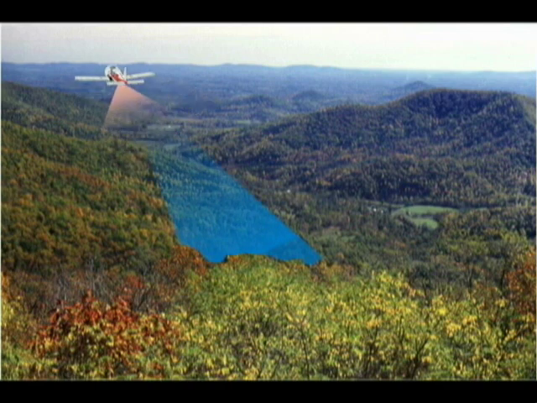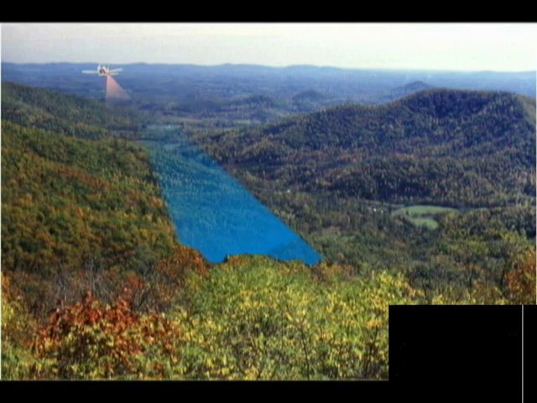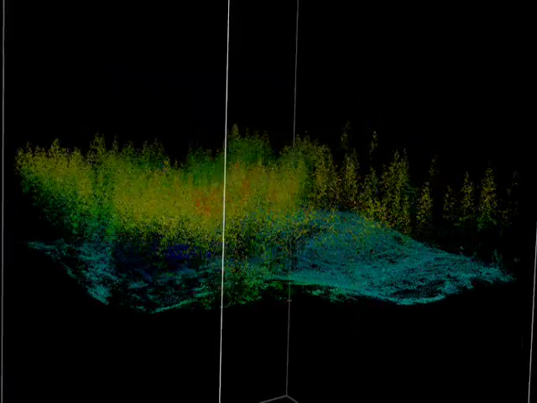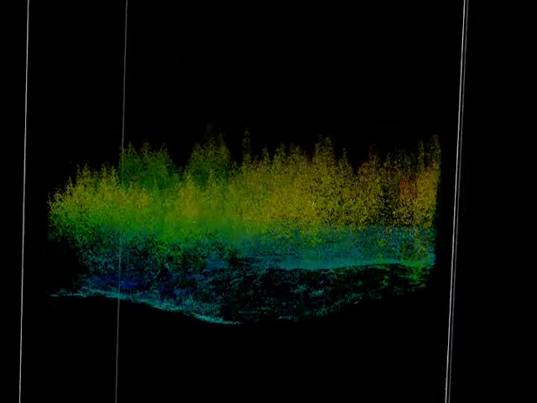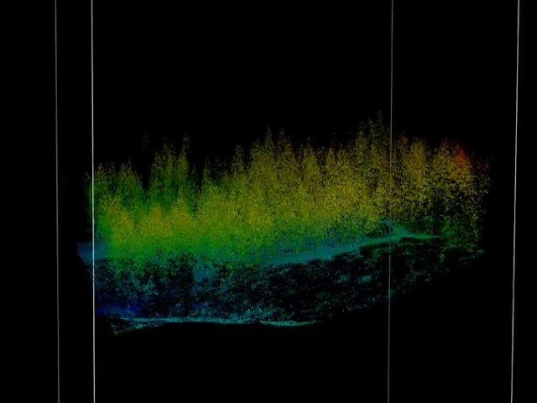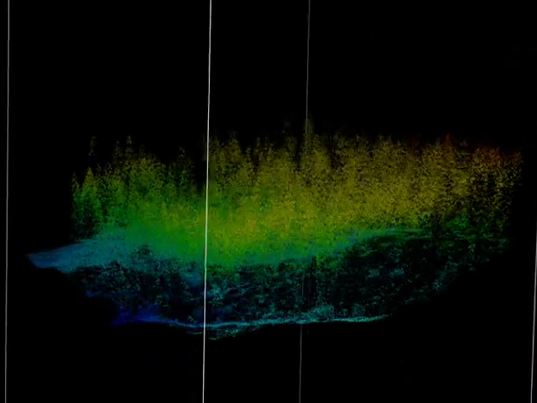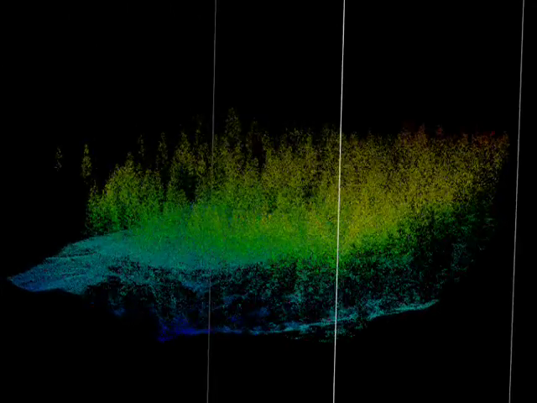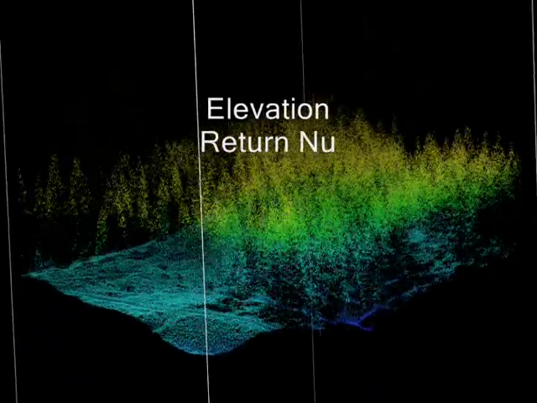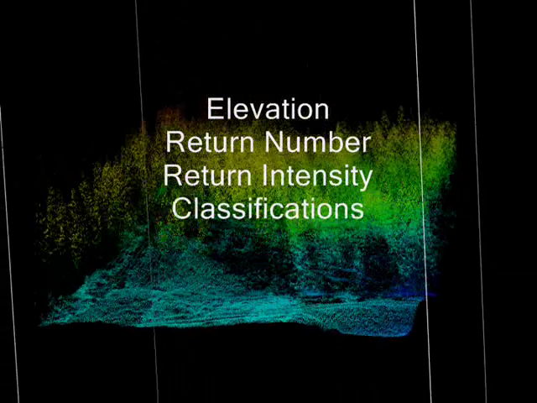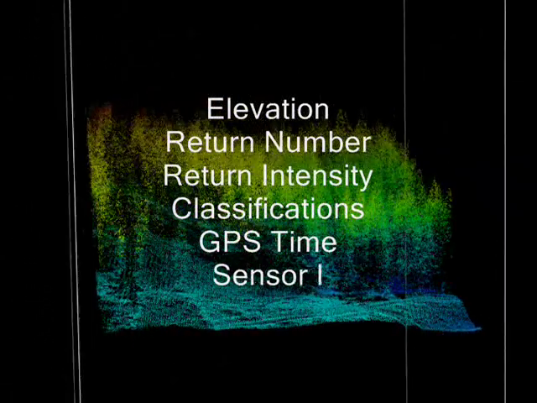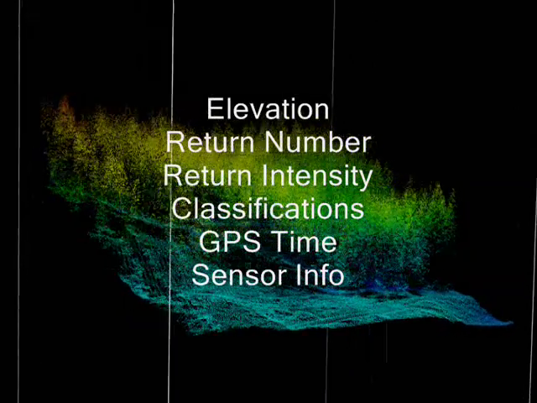Coupled with the location and orientation information from the IMU and GPS, the onboard computer can then accurately convert the pulse returns into X, Y, and Z coordinates. These points are the primary LiDAR product and collectively referred to as a point cloud. In addition to the coordinate and elevation data for each point, LiDAR data usually includes other embedded information as shown here. This can vary by vendor, sensor type, and applied processing, but the information can be useful for a variety of applications.